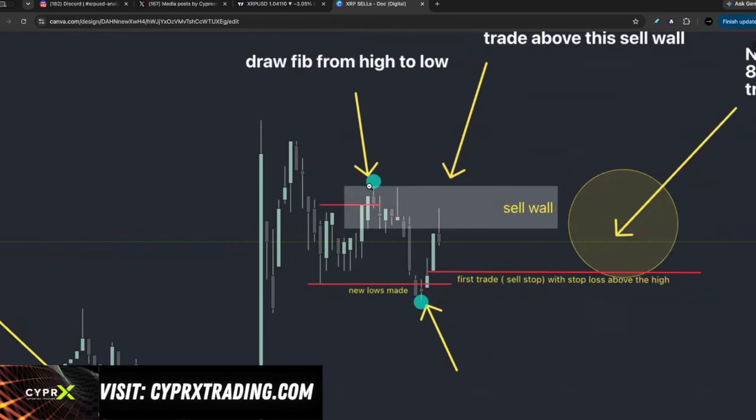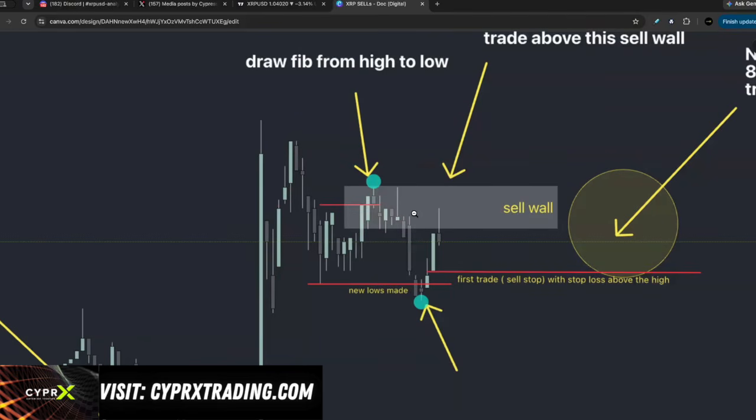We have now created bearish order flow on the hourly, bearish order flow on the 15-minute, and now that we are in a 15-minute premium, we are also still seeing bearish order flow now at a 66% premium. Here you can see a high down to a new structure low. This is where you're going to take your fib from A down to B, or annotate your 1, your 2, and wait for your premium retracement to get your 3 to look for entries. This is now going to be your new sell wall that you don't want to see broken.